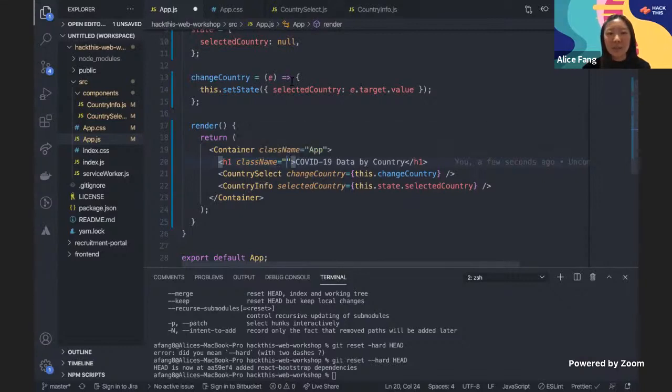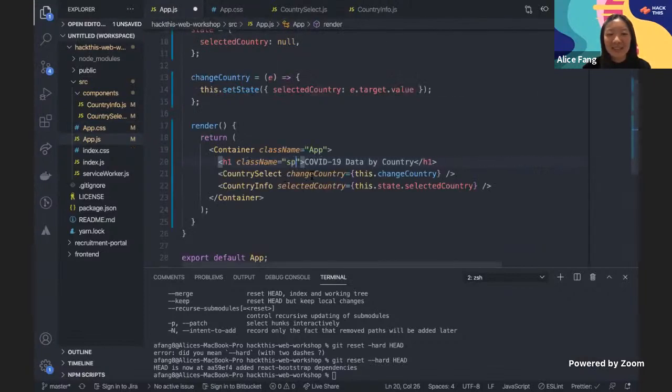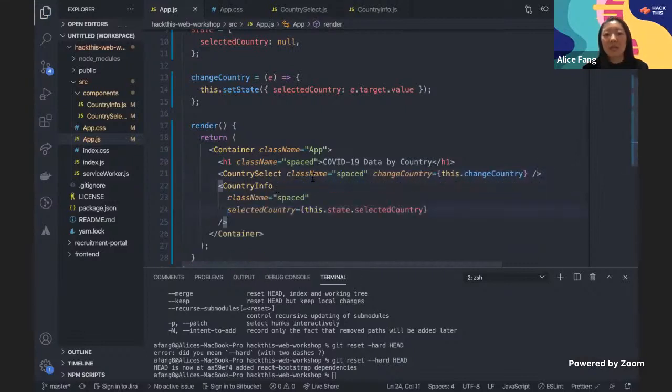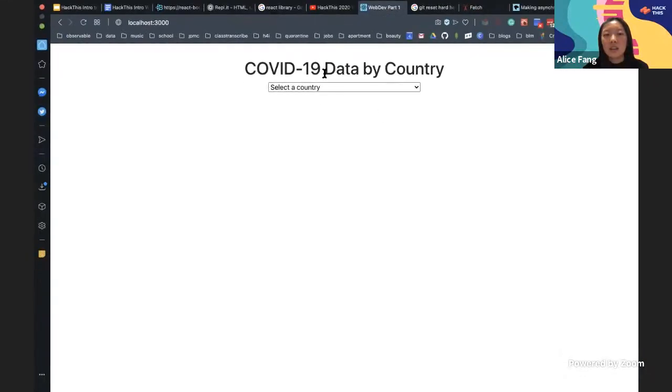So className, camel case, and then centered, or wait, why did I name it centered? Let's name it spaced. And let's also apply it to here.